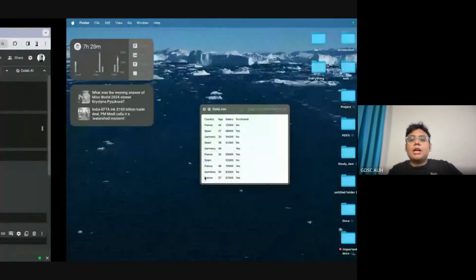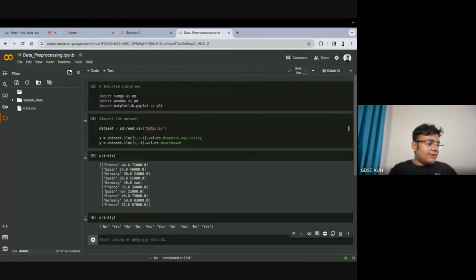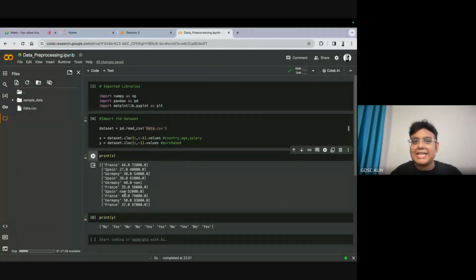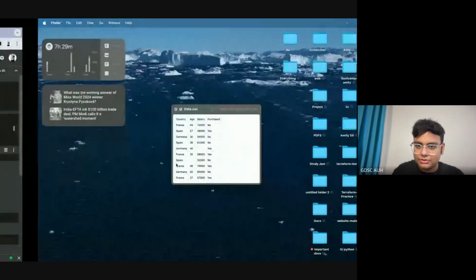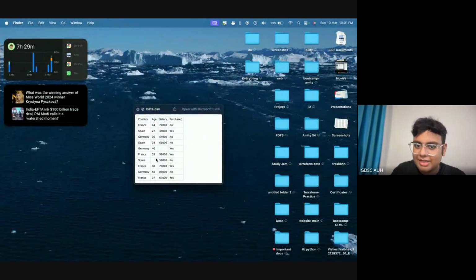Okay, all right. So now before this, I want to talk about feature scaling. So what is feature scaling? Now we have got this data, okay, but if you look at it, we have some NaNs. NaN means not a number. So if you look at it, here are some missing values, right?